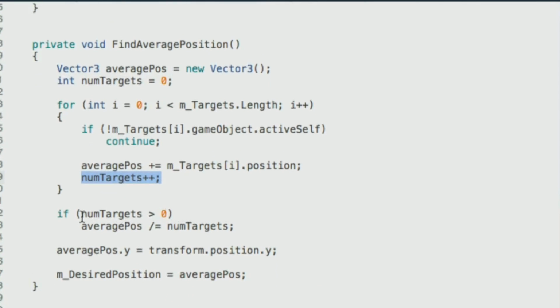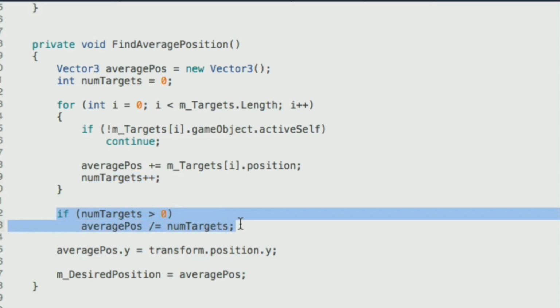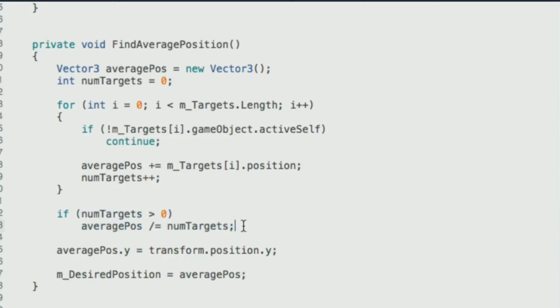Okay, so we've added all of the active tanks to this average position. We've counted how many active tanks there are. Now we're outside of the loop. We can say, if there are some active targets, if the number of targets is greater than 0, then divide that average position by how many there is. In an ordinary instance with our game with 2 players, all it's going to do is say, okay, I've found 1 tank, I've taken its position, added it to the average and incremented how many tanks I've found. We found 2, so we've got those 2 together, and then we've just divided it by 2, and therefore we've got the position that's between those 2 points.